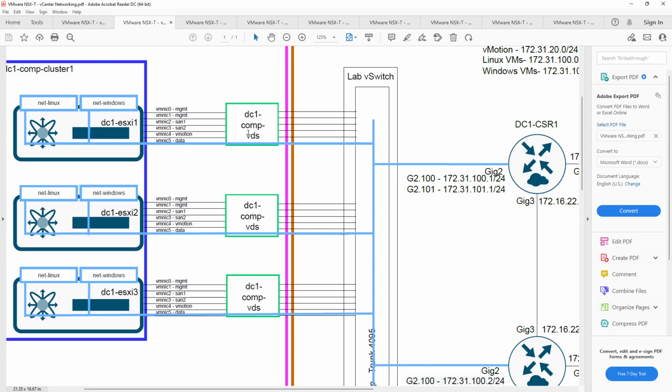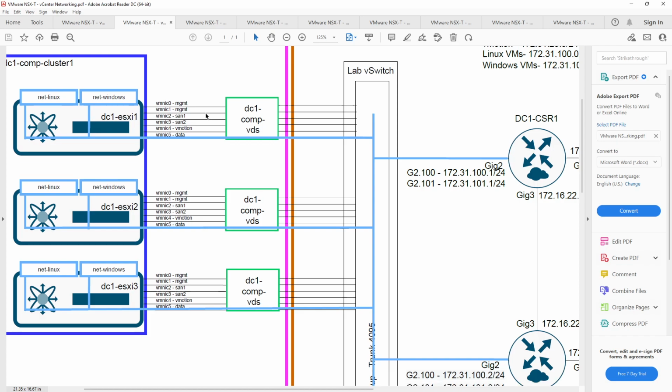Once the ESXi hosts are added to the VDS, there's a process of migrating, and vCenter does this for us. You have to define what the migration is going to look like: what uplinks are going to get mapped to which VMNICs, which VM kernel adapters are going to get mapped from the VSS over to the VDS VM kernel adapters, and so on and so forth. So all of that has to happen. Once all of that is done, then we'll be able to take that a step further.